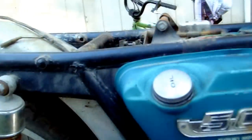It's missing the left handlebar mirror. I'm going to have to get that replaced. It's got a seat. The seat's pretty damaged. I'm going to have it reupholstered. The carburetors, I'm working on cleaning them right now.